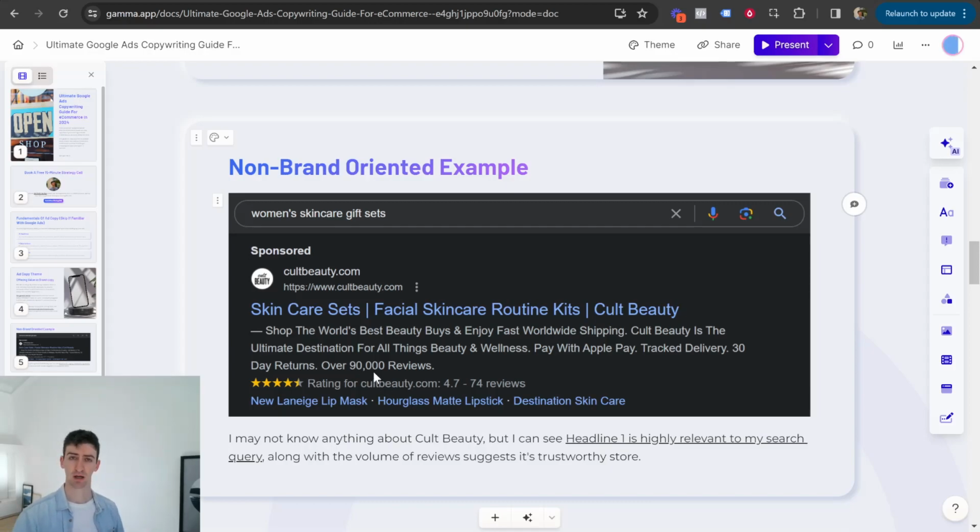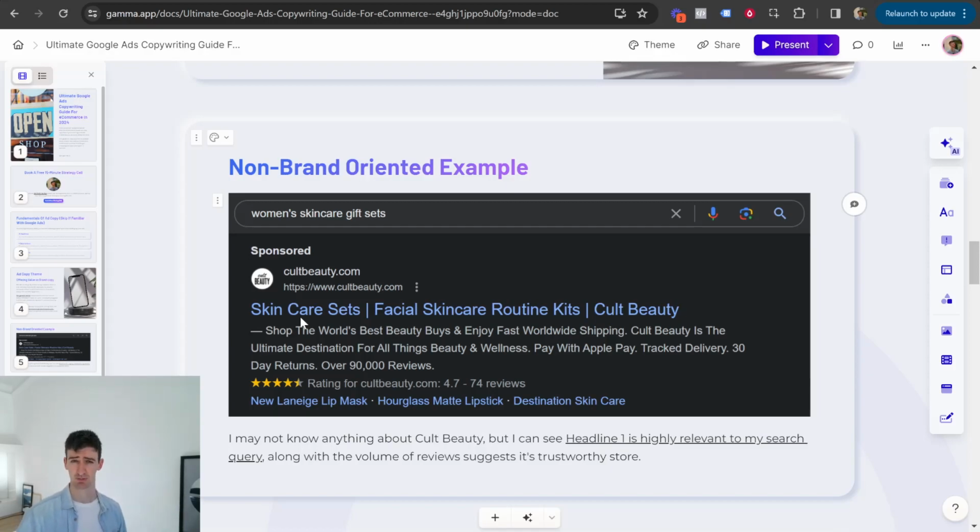So even if I'm not aware of Cult Beauty, I know, okay, this is a solid brand, it's trustworthy, I can order from it, and that's fine. So as a clean example, headline 1 matches what I'm searching for. And I think that's probably one of the most important traits of successful ad copy, and generally has a much better click-through rate versus if you're pushing something very brand heavy.